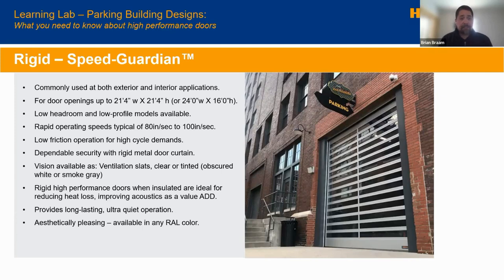And again, aesthetically pleasing. And then we can paint these doors. We do a wet paint on these because they are insulated from the factory. So we can't do a powder coat process because that requires heat and that wouldn't be good for the insulation we use. But it does give us some flexibility to paint the doors with a wet spray. And instead of having to paint both sides of the door, we can save money by only painting the exterior. So there's a pretty substantial benefit of this type of door if the customer wants to paint it.